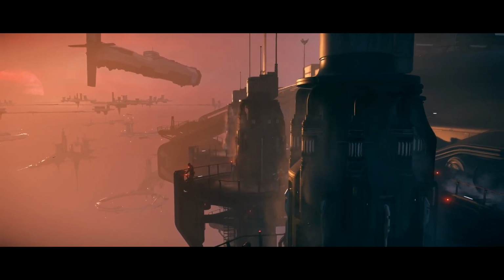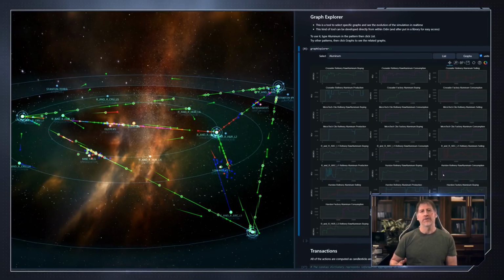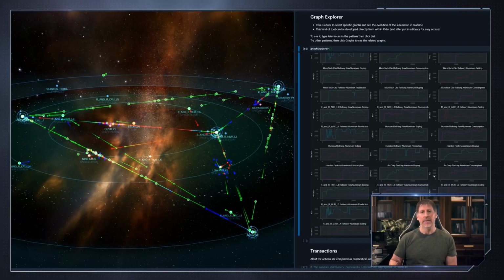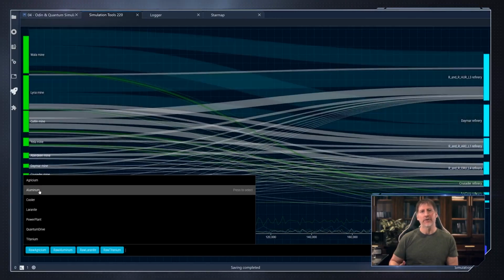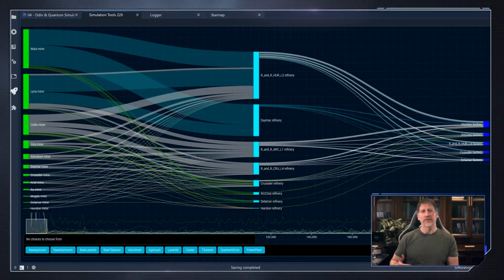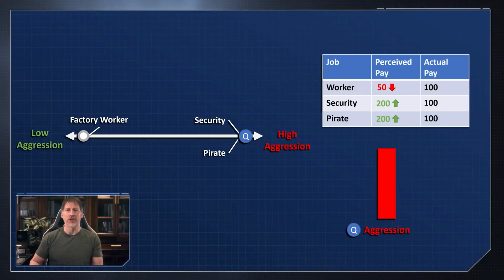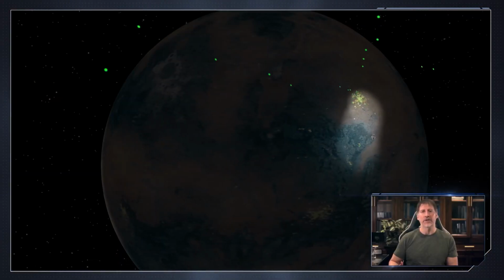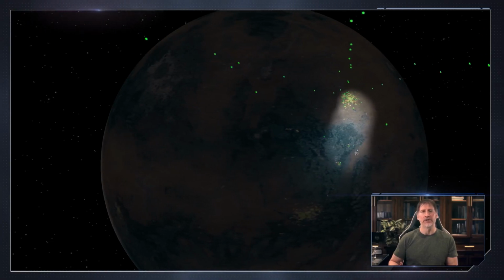One such piece of technology that they recently talked about in a video on their YouTube channel is a quantum economy simulation. By using simplified data from all AI characters in the game universe, they simulate each NPC's desires, skills, jobs, and inventory. Additionally, they each have an aggression value and a morality value to dictate their choices. With a high aggression and low morality score, a factory-working NPC might decide to take up piracy instead if security in the area is lowered. By simulating all of this, they can simulate the entire economy of goods and services.